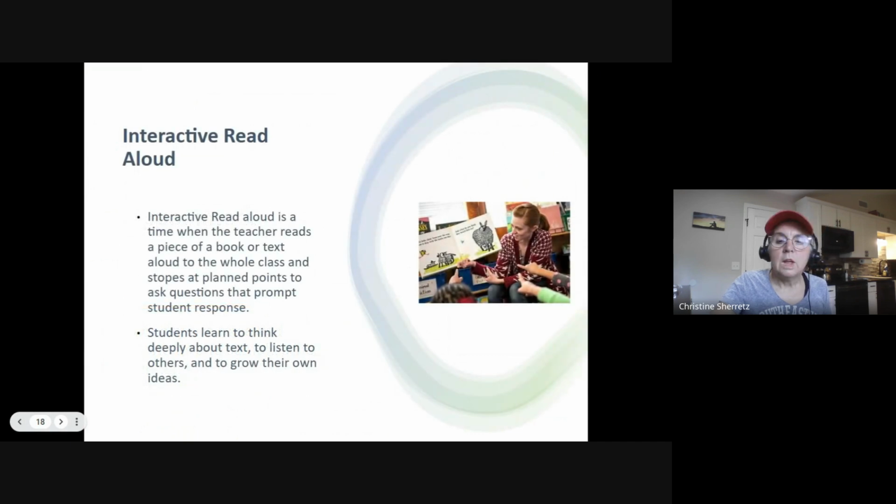Okay, so here you have your ELA block. What will that look like? In your textbook on page 123, it talks about these types of reading. It does not give an interactive read aloud, but I want to explain what that is. An interactive read aloud is when you're reading to kids. They do not have to read it because you are reading it to them. It's usually at grade level or above grade level, and it helps with comprehension, helps with vocabulary, and you're modeling fluency.